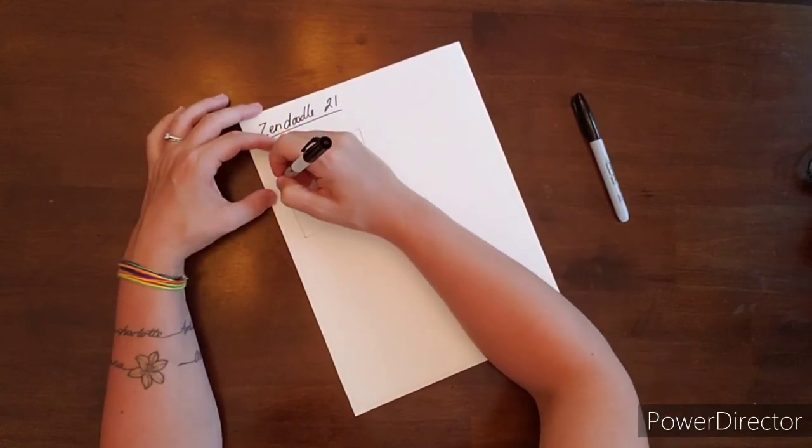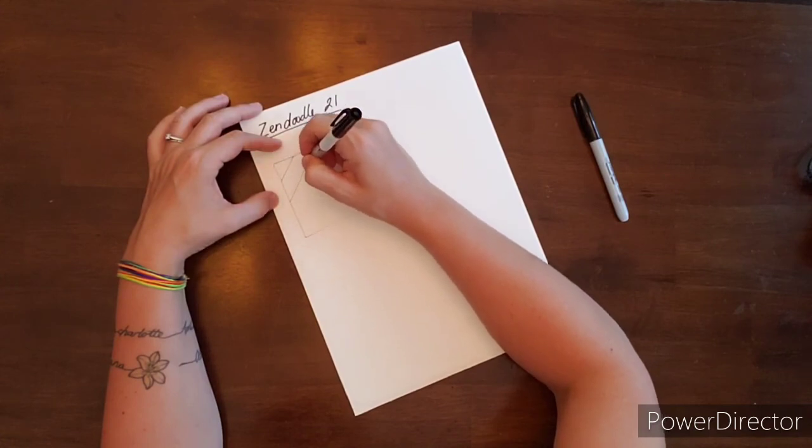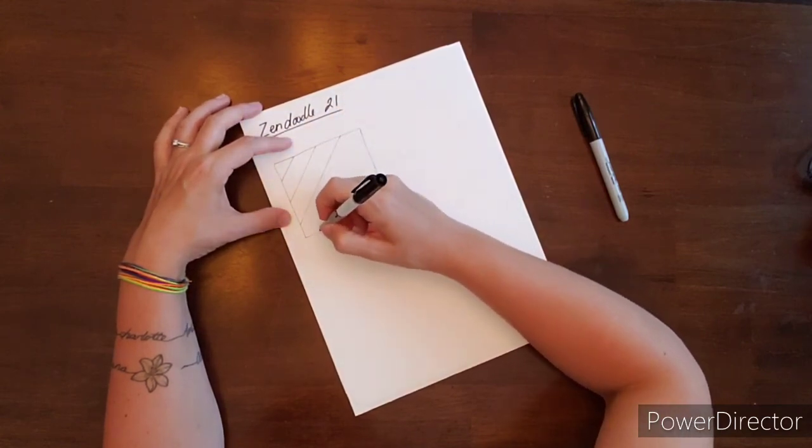So in this box, you're going to draw parallel lines that are probably maybe 3/4 of an inch apart. They don't have to be that big, and they certainly don't have to be diagonal. You can do them straight across, up and down, whatever it is that you want.